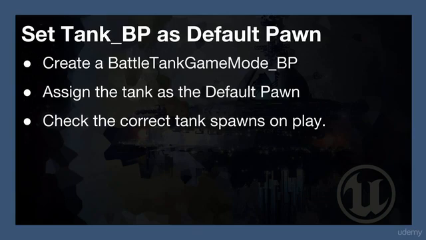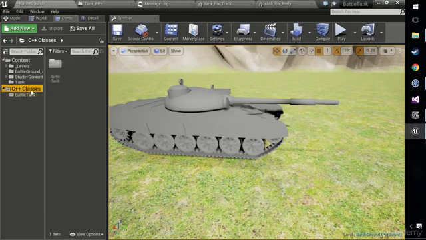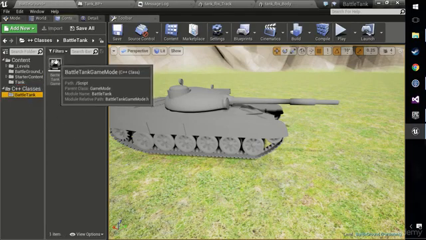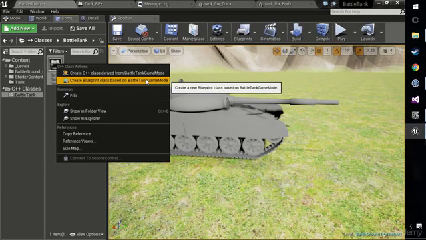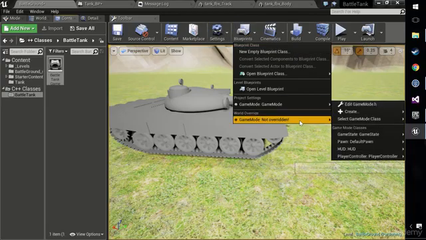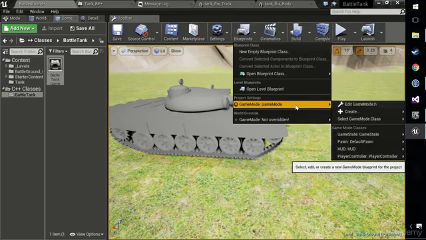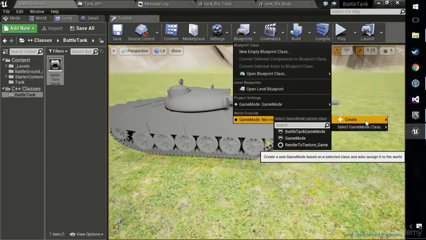Welcome back. So I'm going to create the Battle Tank Game Mode blueprint a slightly different way. The previous way I think that we did it is we went to the game mode here, the C++ game mode, right-click and create blueprint class based on it. You can do that, or you can notice that you can just go to Blueprint and you can look at the project settings for the game mode, which we're not going to change for now. But the world override for this particular world, we're going to use a new game mode here.